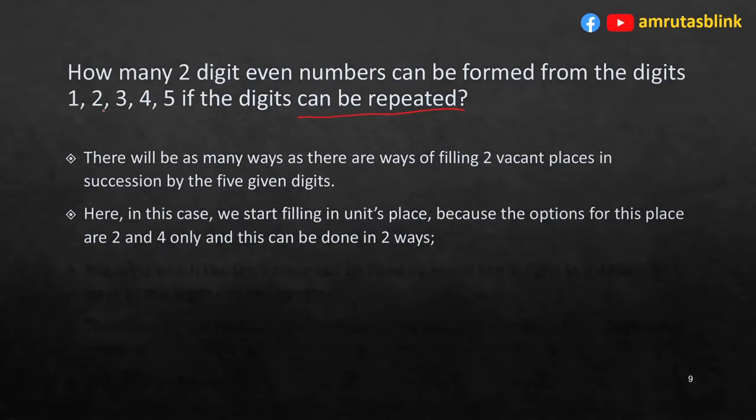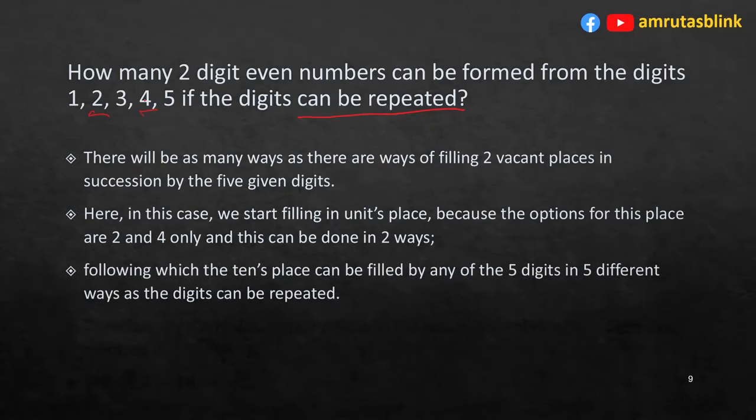Now how do we identify an even number? A number which has either 0, 2, 4, 6 or 8 at its units place is called an even number. So out of the given 5 digits 1, 2, 3, 4 and 5, if we place 2 or 4 at the units place, then the number created will be an even number. So the units place of the required numbers can be filled in two different ways. Now here repetition of digits is allowed.